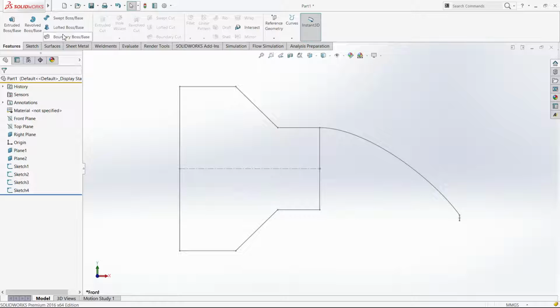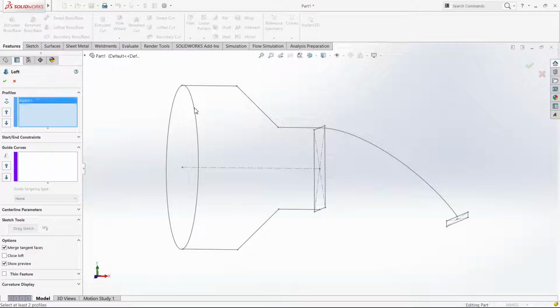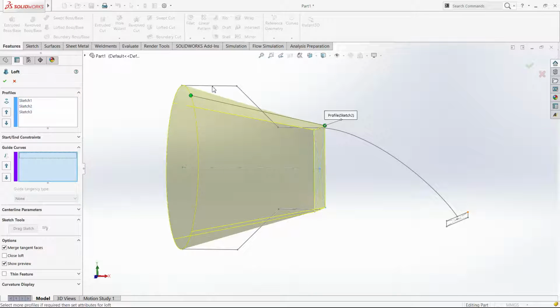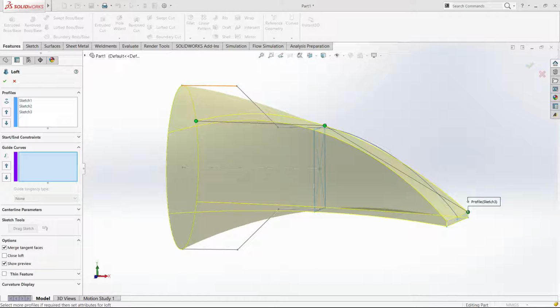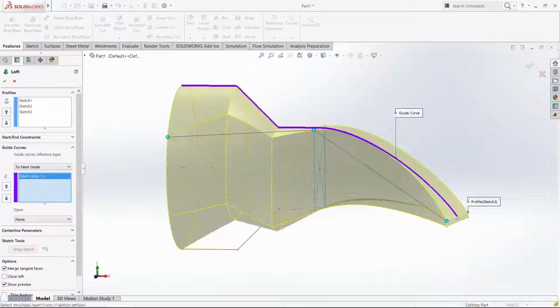So let's try that again. Loft, click on your profiles, say one guide curve. So now we get our selection manager, and we say select an open loop, go OK. And for the other side, we say select an open loop again.